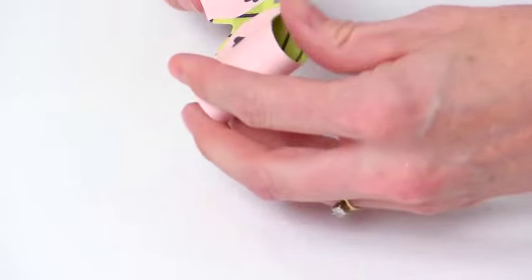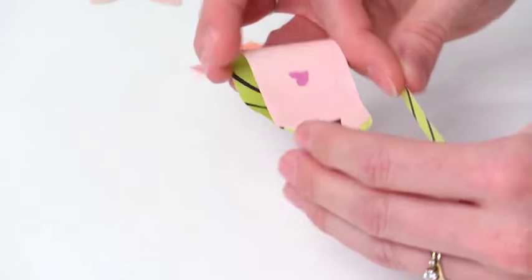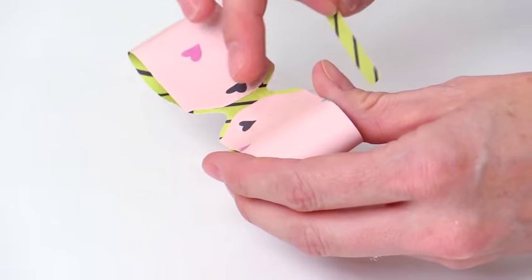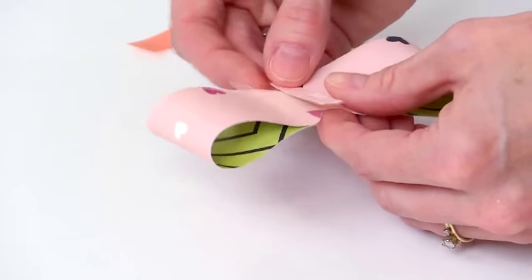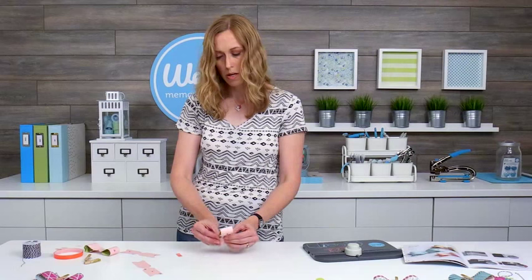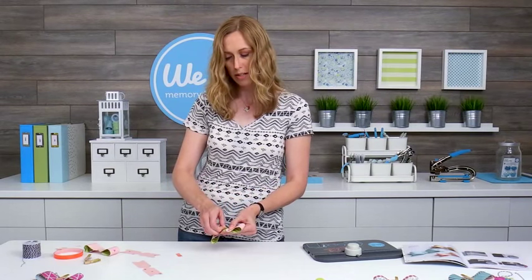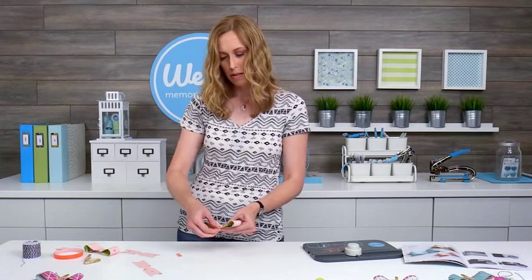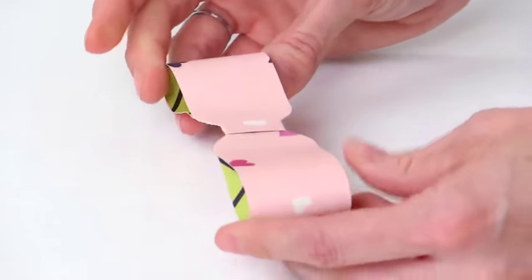Okay, now we've got our curves and we're going to add the center of the bow. I've already got some adhesive back there that's exposed, so I'm just going to put this right in the center and fold that around. If I do that straight, it'll land right in the adhesive. Okay, so there's that part of the bow.